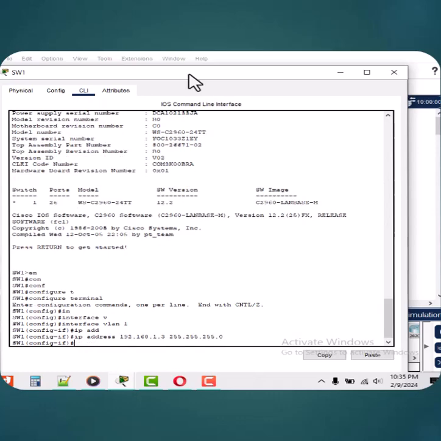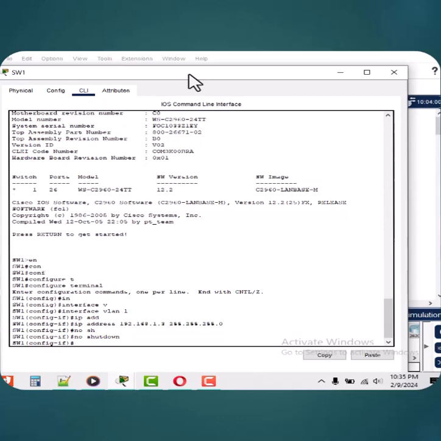Then enable the interface using the command no shutdown. It was already enabled, that's why you don't see a message telling that the device is now up.